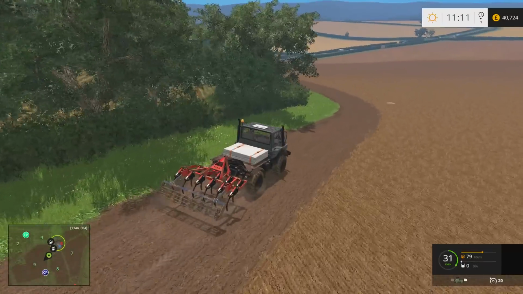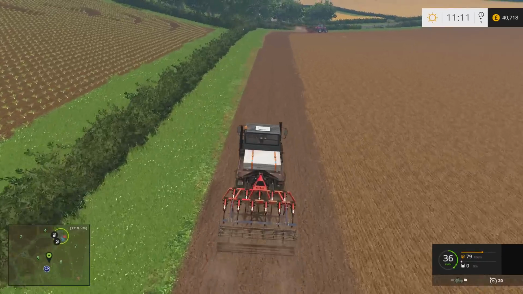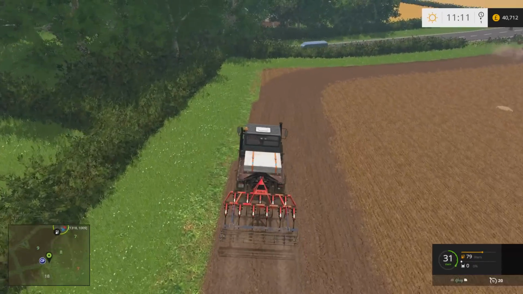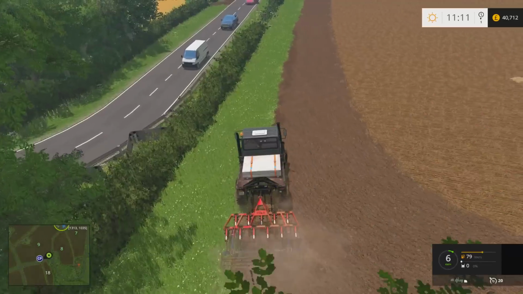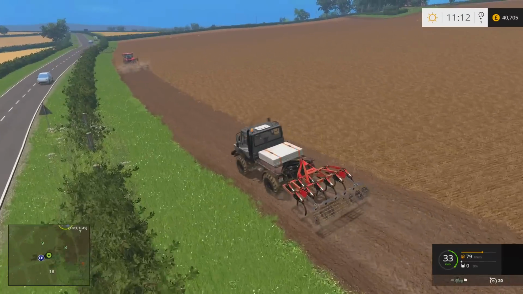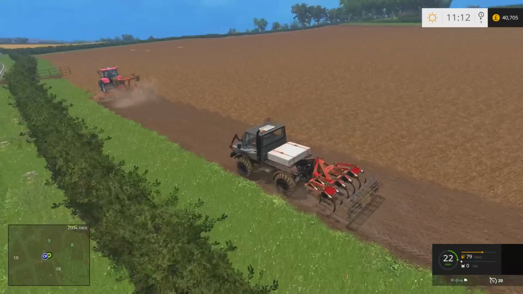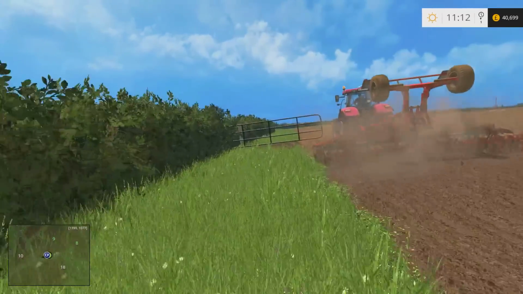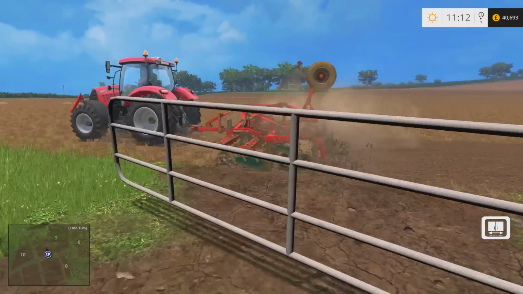There we go. Just tidying up the corners. It's only on the first time we need to go round. Then we can leave him to carry on doing the rest. Oh, I should have closed that gate. See if I can beat him there. Probably not. Close quick. There we go.